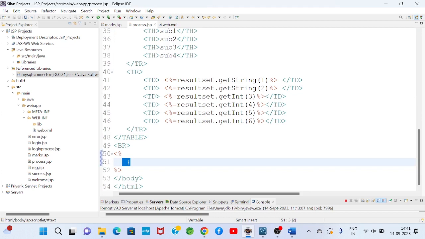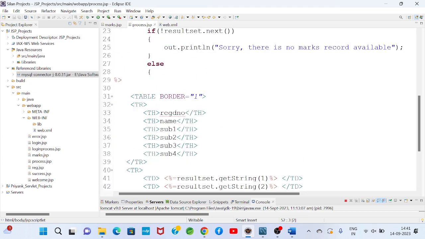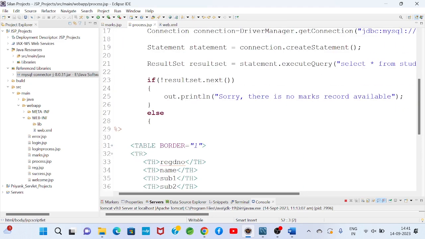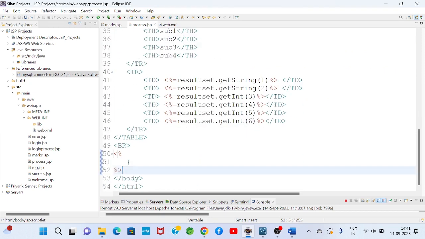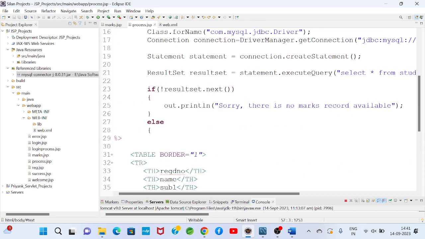So again I specified my scriptlet tag begin and end, because the entire logic from if to the end of else has to be written within a scriptlet. My business logic is very simple: only one select statement, which I passed to the execute query method.